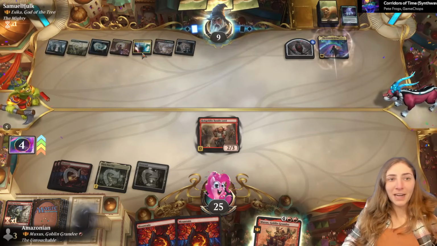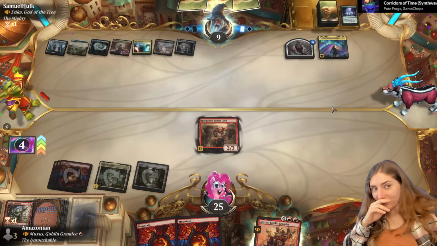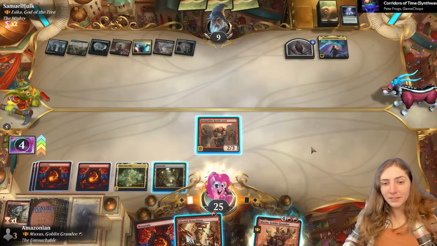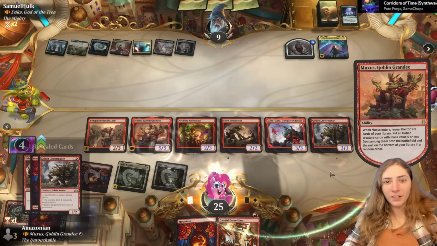They play the Prismatic Bridge, leaving themselves with 1 mana. Are they going to use it? Is it a Swords to Plowshares? Is it a Mana Drain? I don't know. I'm playing Muxus. Heart of the cards!